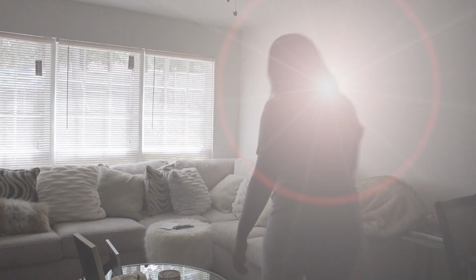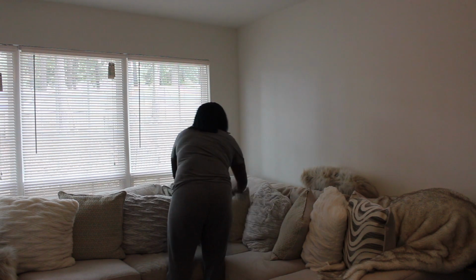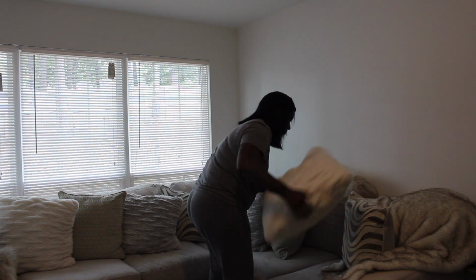In the living room, so I'm just picking up, as you can see, some dirty socks, but also picking up the items that just didn't belong in there. I'm gonna strip the pillows. My couch is huge, so that's why I have so many pillows. That faux fur blanket came from Home Goods. I bought it when I first moved to Georgia, so back in 2018.